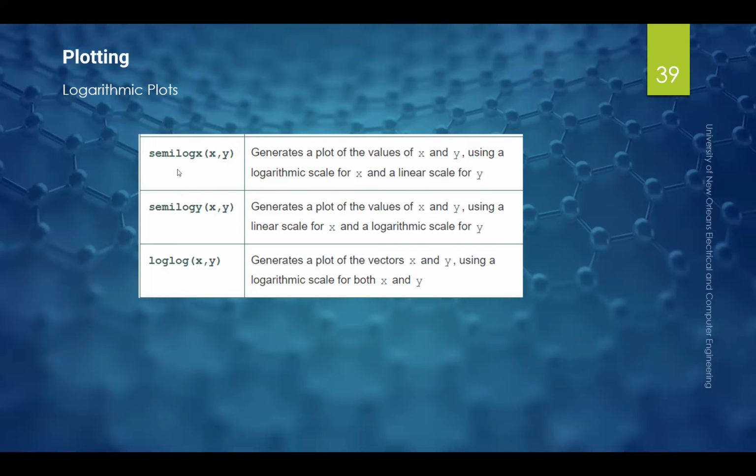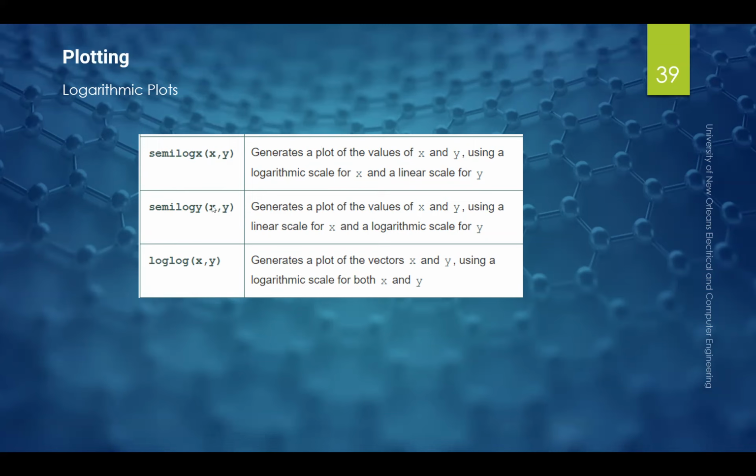The semilog x will give you a plot of the values of x and y, but it's going to use the log scale for x and the linear scale for y. This is typically what you will do for Bode plots, if you remember, for the magnitude of the Bode plot, where the x-axis is the log axis and the y-axis is linear. So using the command semilog x will give us that same feature.